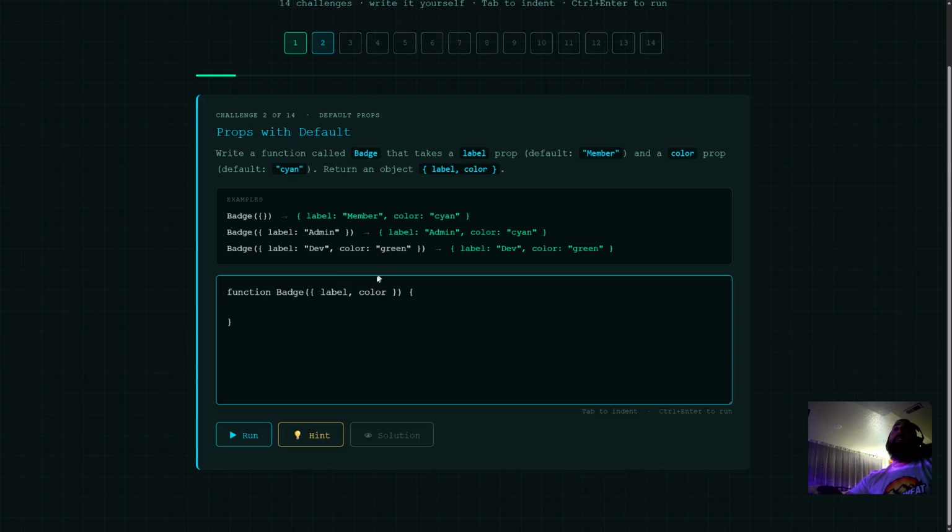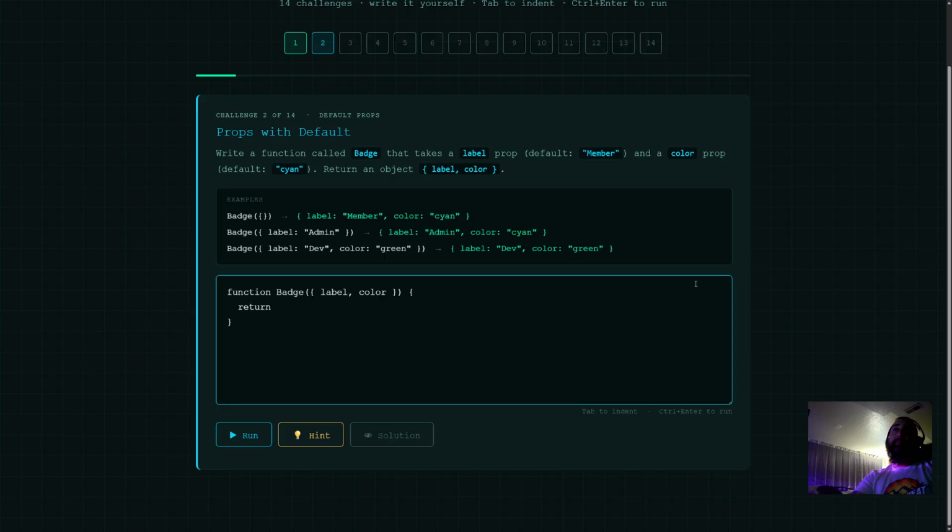So before we get to default, right? Don't think about default if that's throwing you off. How would you start this? I would start. Return. Oh dang, yeah, I was gonna say return. I didn't even see the function badge. I was typing out the function badge and then label. I didn't even look at the thing yet.